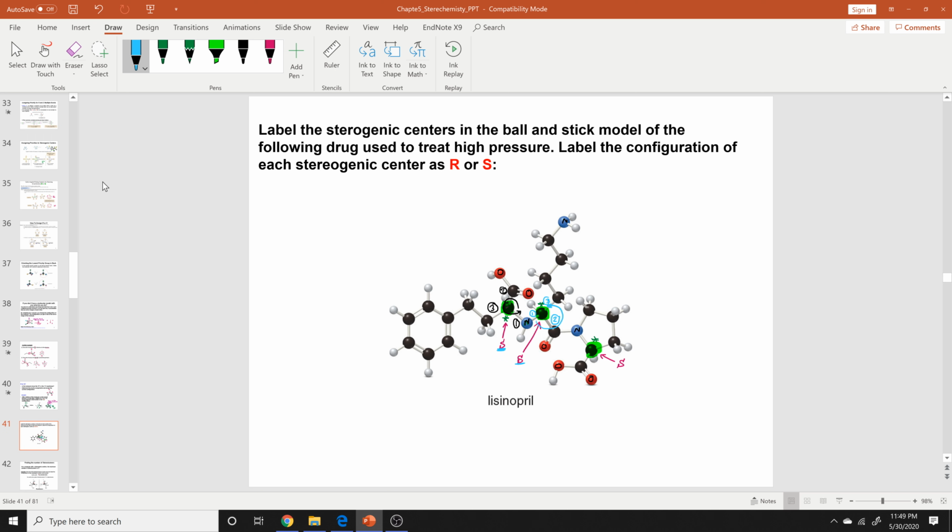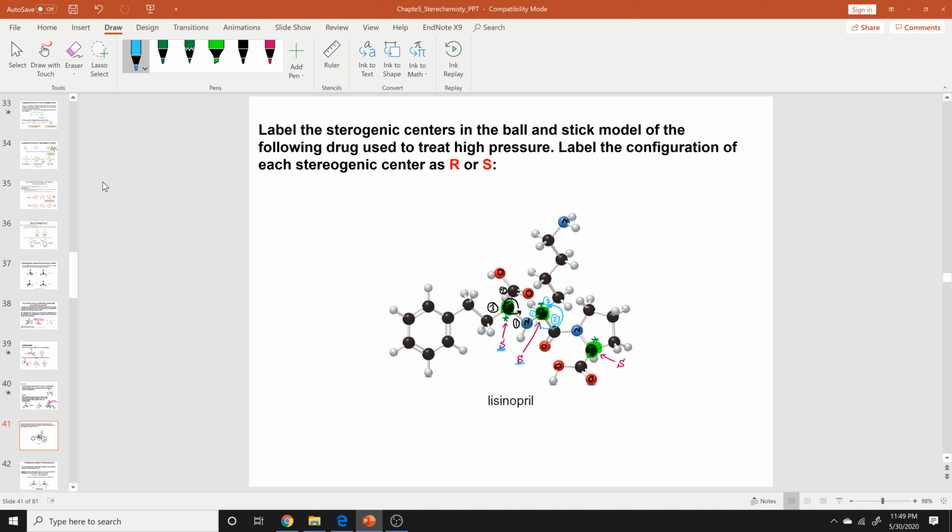When you're doing the configuration, priority number 4 has to be behind. If it is not behind, I have to rotate to make it behind. You rotate if you have your molecular model. If you don't have your molecular models, please swap so that you make it behind. And then whatever configuration you get, that will be for you the enantiomer. Reverse that, and that will be the configuration for your molecule.